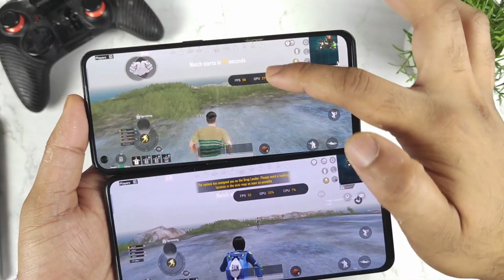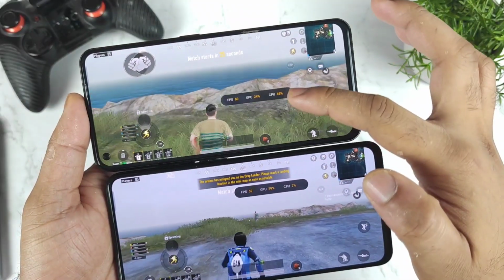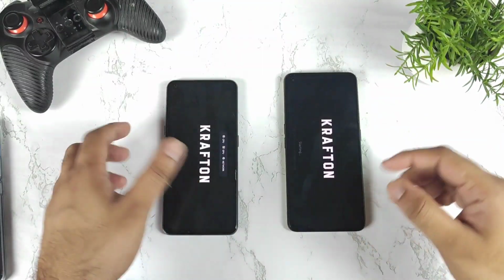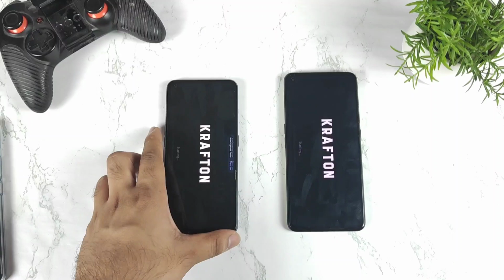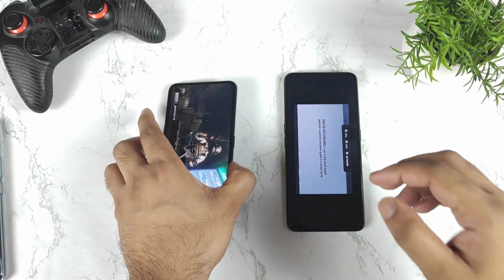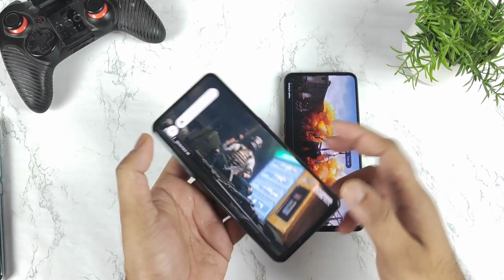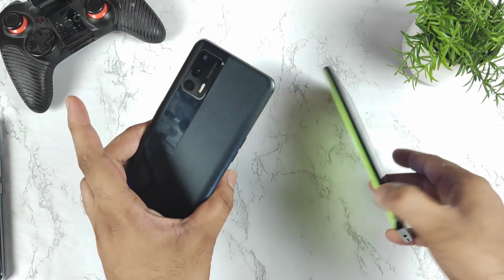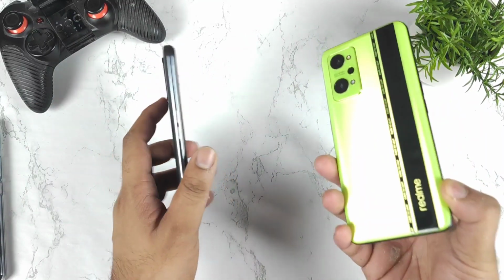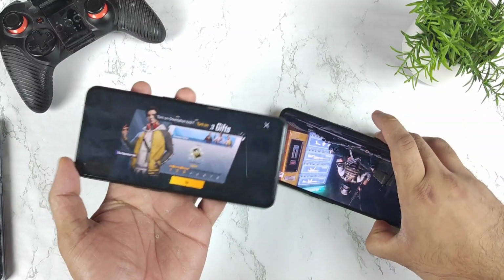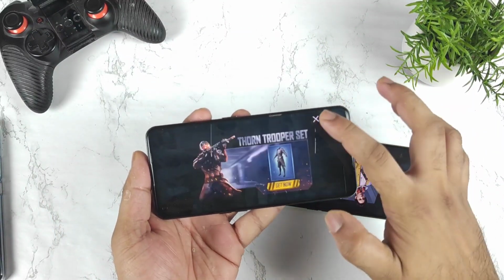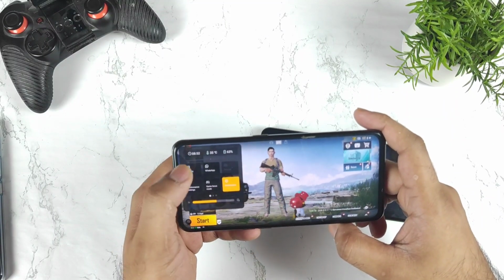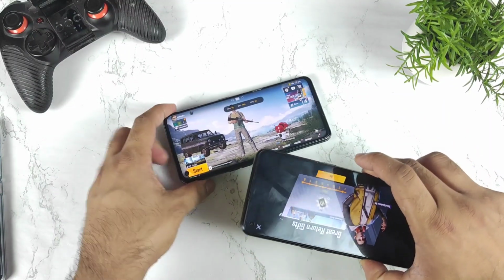So this is a quick CPU and GPU utilization comparison between the Realme X and Max Dimensity 1200 versus Snapdragon 870. Hi friends, welcome back to my channel SciTech. In this video, I'm going to compare the CPU and GPU utilization percentage between the Realme X and Max with the Dimensity 1200 chipset versus Snapdragon 870 from the Realme GT Neo 2 device. Let's see, friends, how much CPU and GPU utilization there is between these two phones. That's what I'm going to show you in this video for demonstration purposes.